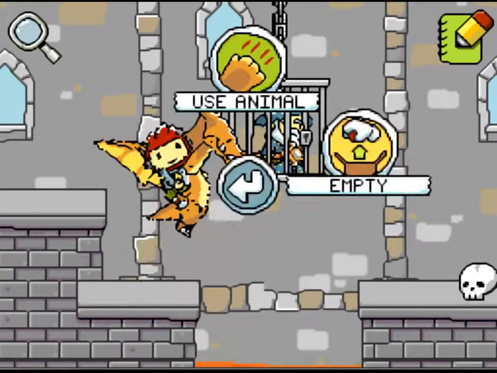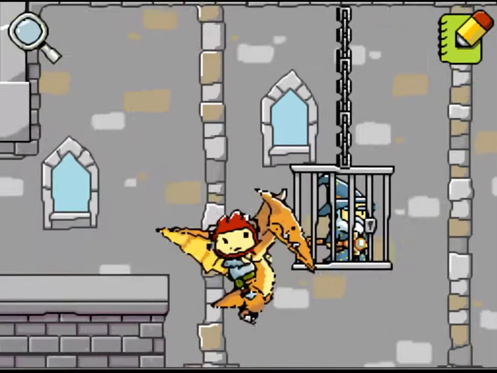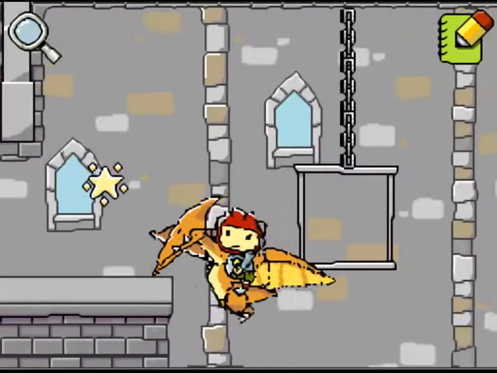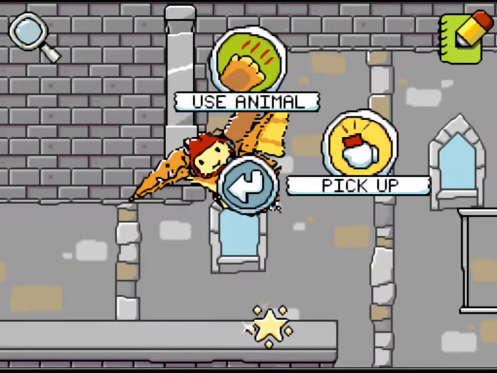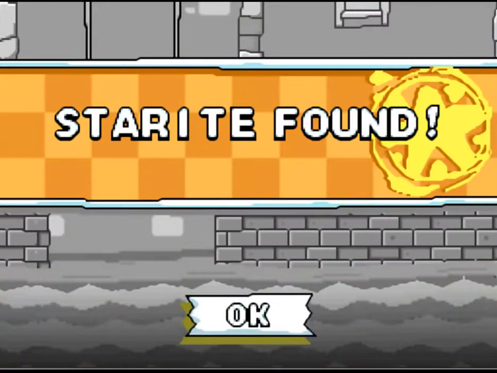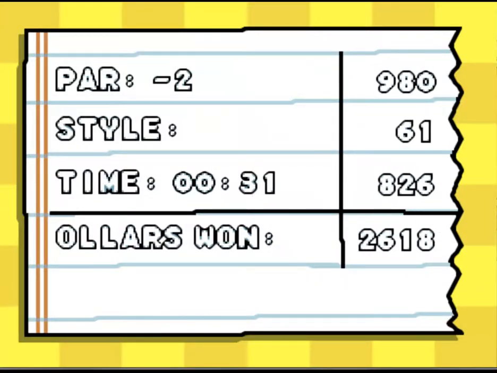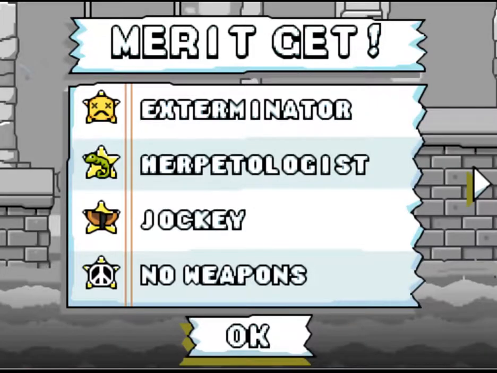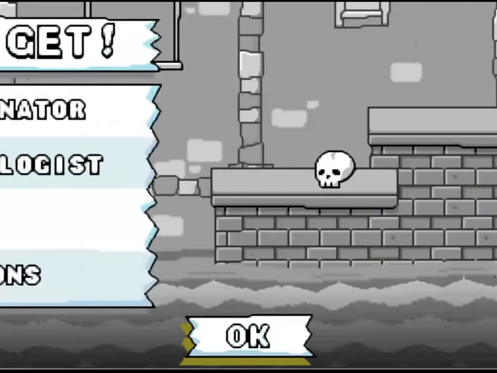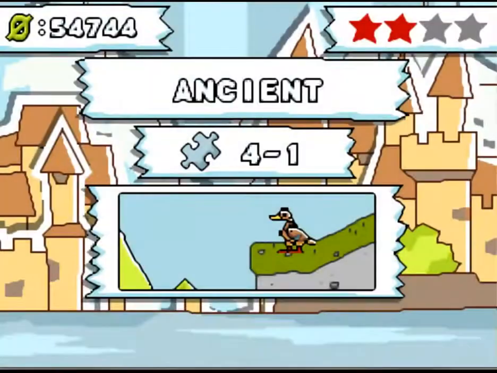And done. Starite's ours. I want to quickly get it before that guy dies. I think once he dies, then I lose the Starite. So, par was minus 2 and the Ollars one were 1478. The merits we got 4. 5. I always like when I have to move over for them. And now going on to 4-9, World 4 Ancient Puzzle Mode.